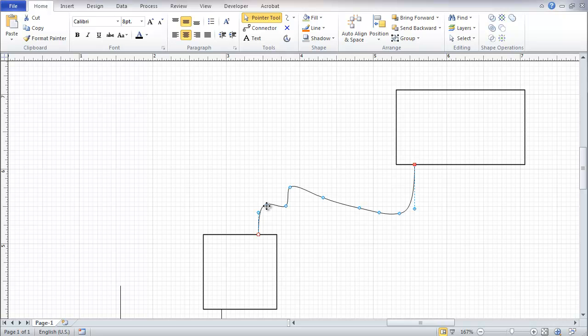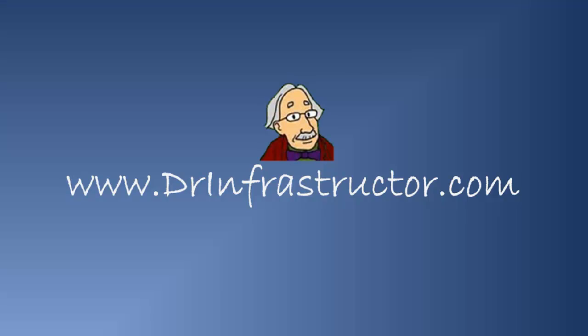move things around. And then if we decide that there's too many connection points and it's making it hard to get a good smooth line, you can also go in and select a connection point and delete, and you can select the connection point, adjustment point rather, and you can move it along the line. So there's a lot of flexibility there. So this is curved connector. So that's the last point in this particular video. Next video we'll be looking at doing some things with these more advanced techniques.